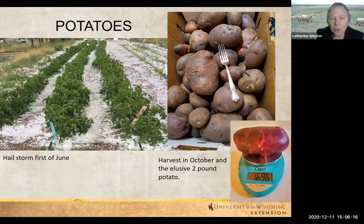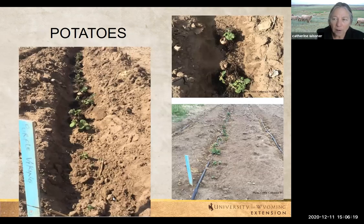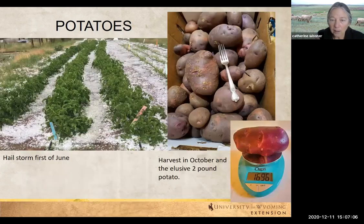And I will also, in this trench, put alfalfa pellets. Just plain, go to the feed store, 50-pound sack of alfalfa pellets, and I'll just kind of sprinkle the alfalfa pellets in that trench. And so as they get watered, that alfalfa breaks down and makes an alfalfa tea. It's very, very low nitrogen, maybe 1 or 2%, not much there. I'll have put some other soil amendments in there, but again, my nitrogen is very, very low. If these guys get too much nitrogen, you'll have giant plants and no potatoes. So your fertilizer in a vegetable garden is critical, is really important, as is your watering.